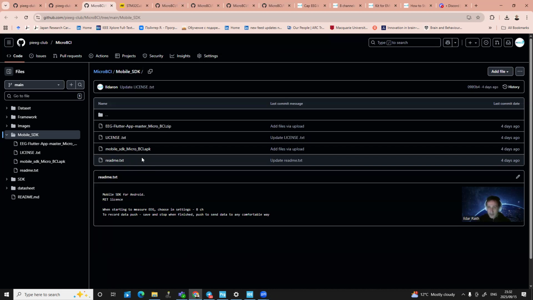So it will be something like a wearable device. And in spite of being a development kit, this type of device can be used as a wearable device. It's not so big. It can be located on some headset without any problems. Or you can just use it as a development kit to check your algorithms.